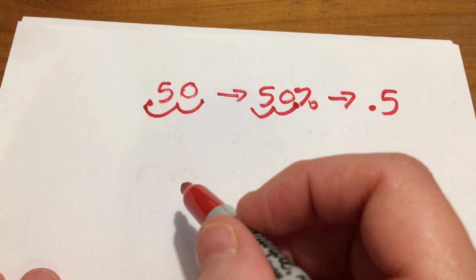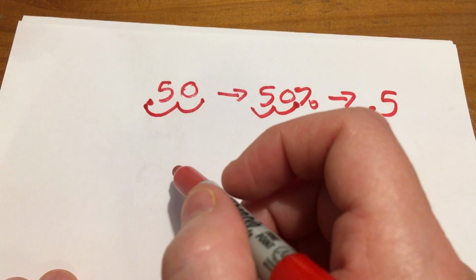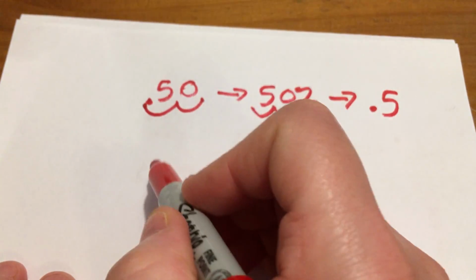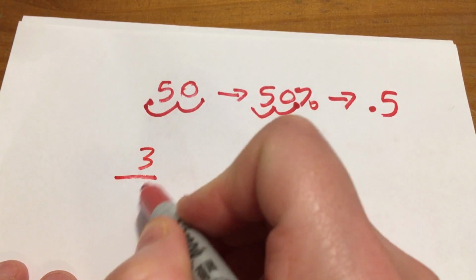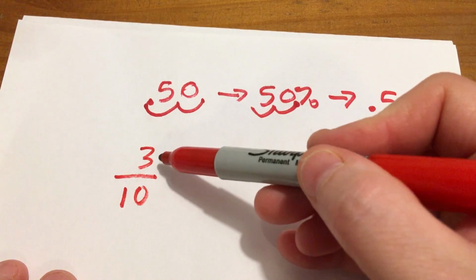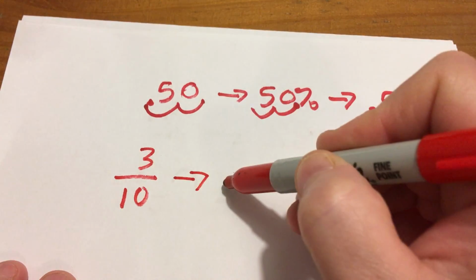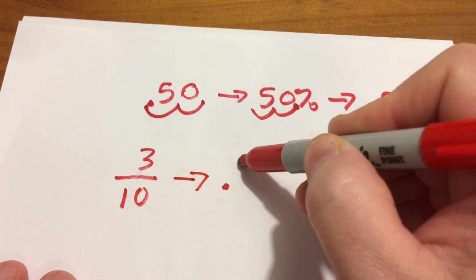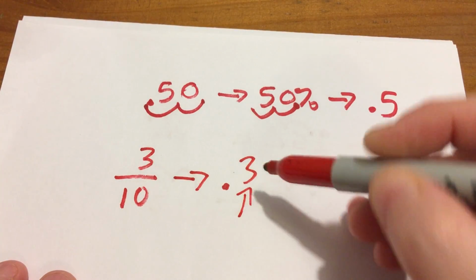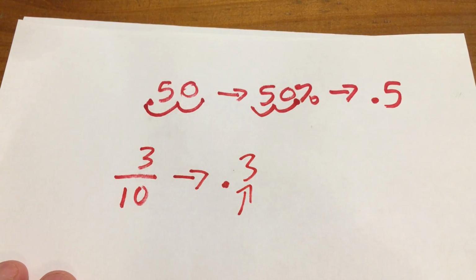There are some shortcuts for some fractions, not all. I'll show you a couple of shortcuts first. So let's say you have any number over the number 10. You would read this as 3/10. Remember, as a decimal, 3/10 just means that the 3 would be in the tenths place. Is that in the tenths place? Yes, it is, because it goes tenths, hundredths, thousandths.